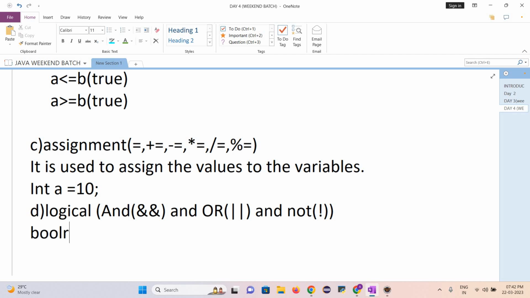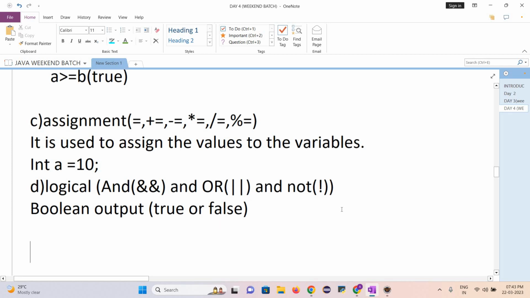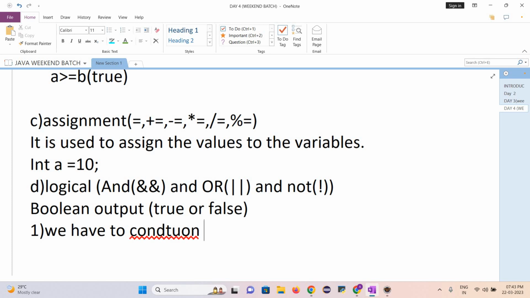What kind of output will you get? Boolean output, in the sense of true or false. How can you write it? Here you should use a condition.